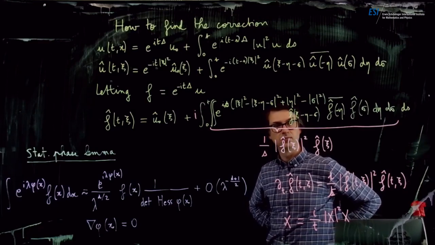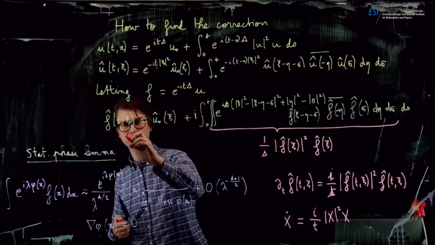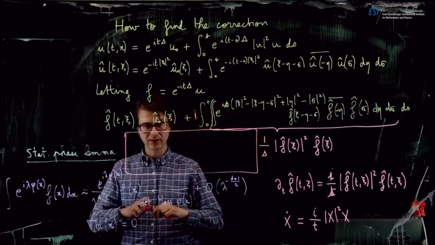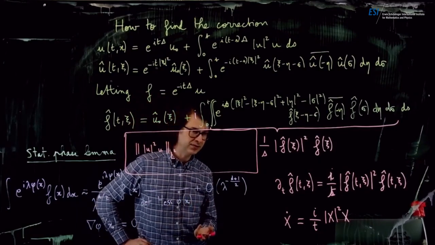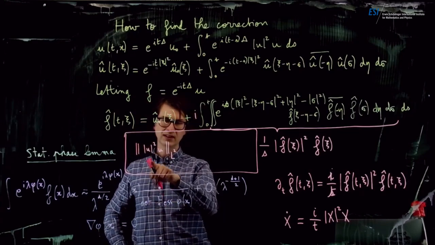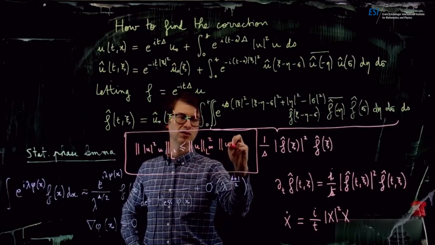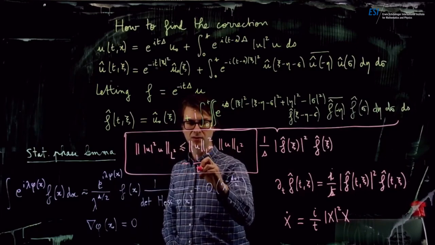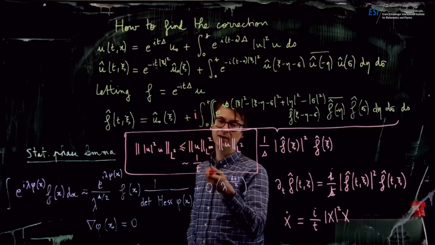Any other questions? Do you have a heuristic explanation as to why the cubic case has a correction term in the phase? Yes, that's what I was trying to say. If you look at the nonlinear term |u|^2 u in L2, the best you can hope for is that u behaves like a linear solution. Let's bound this by the L-infinity norm of u squared times the L2 norm of u. If u was linear, this is 1 over t, this is 1, so the whole thing is like 1 over t. So the nonlinear term barely fails to be integrable in L2.